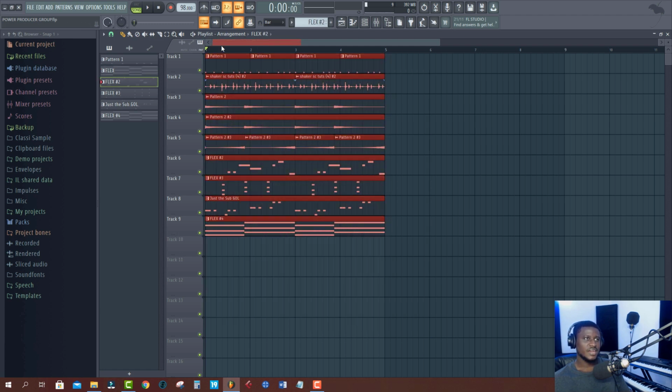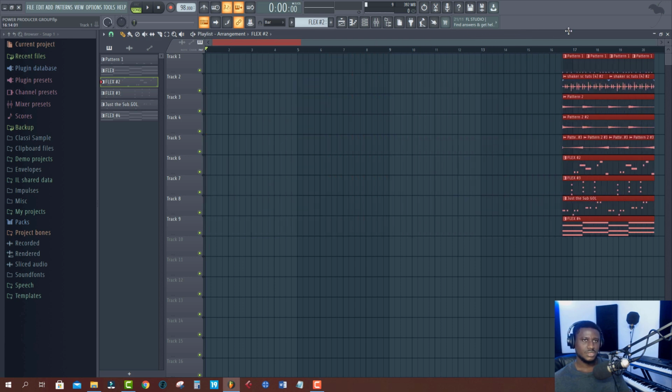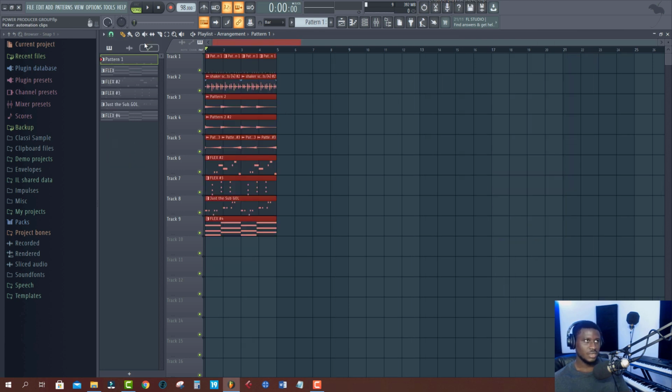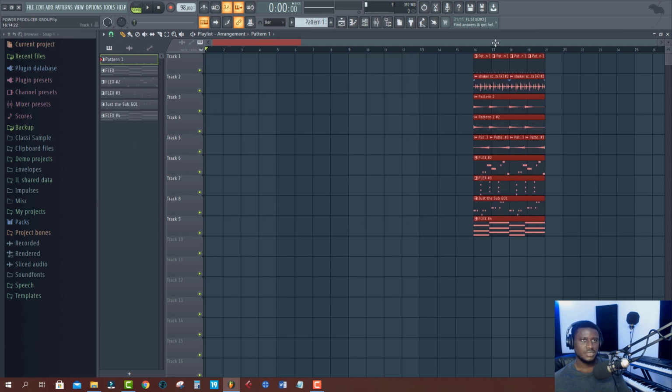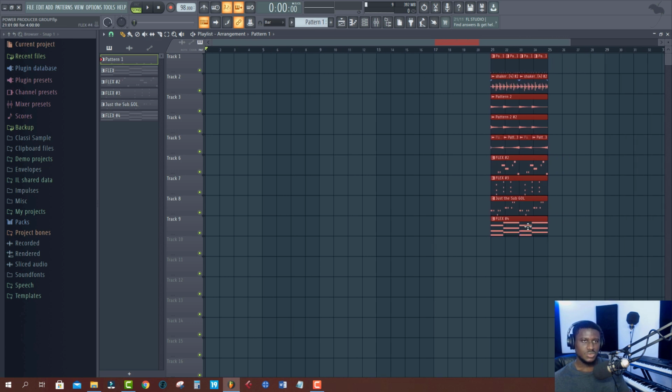So now let's select everything and then give it space. You understand? Give it space. Before you give it space, make sure you select bar. This bar here should be selected for more accuracy. So let's start with the main chord, which is this guy right here. Then hold your shift.